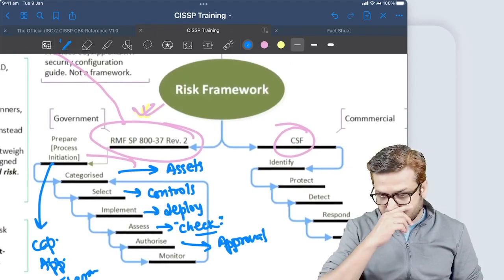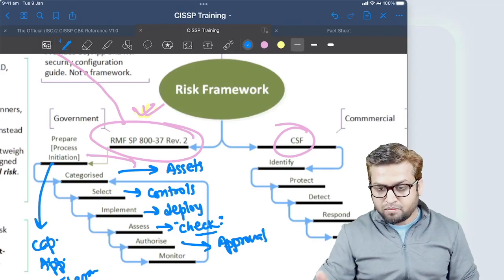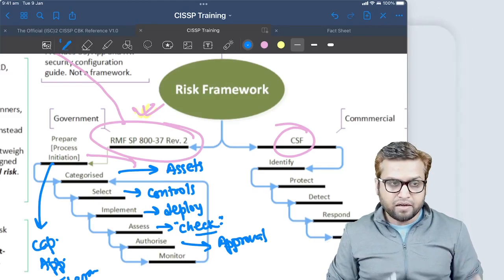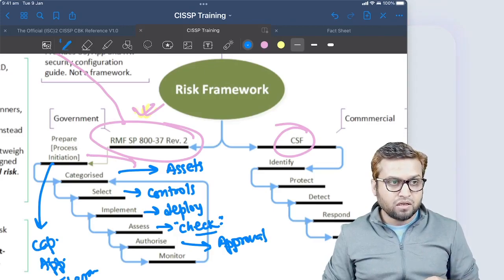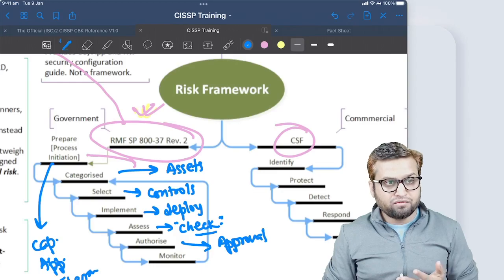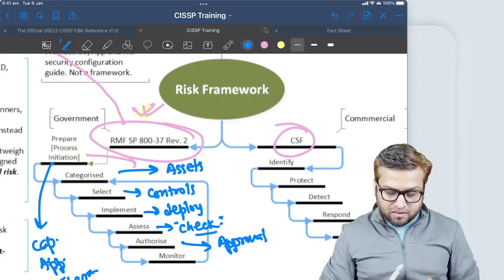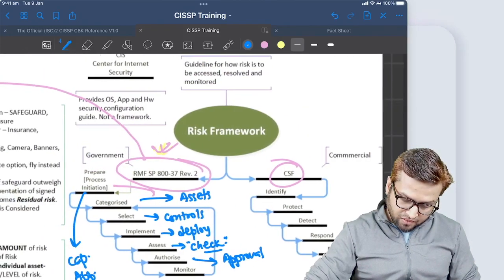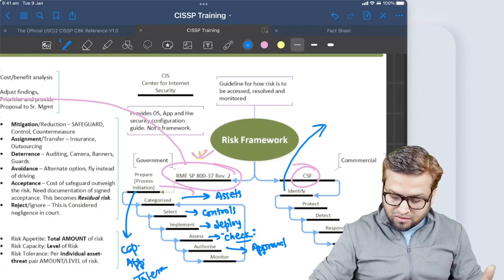So what we do in CSF, basically, is first identify the components of the cybersecurity need we are going to have. If you look into the NIST documentation, identify is defined as to develop an organizational understanding to manage cybersecurity risk to systems, people, assets, data, and capabilities. So it talks about these 5 things: systems, people, assets, data, and capabilities, right? It's highly unlikely that the exam will ask what the 5 different identifications are in CSF.